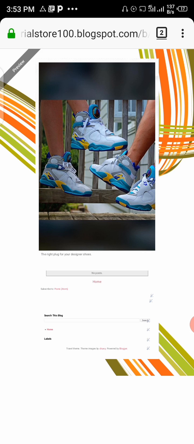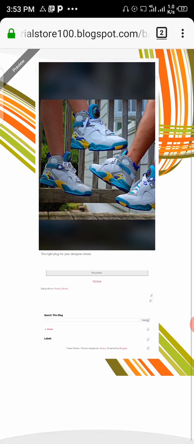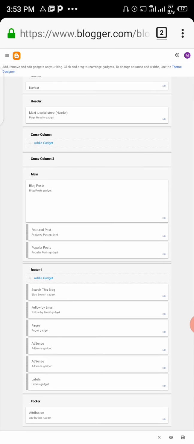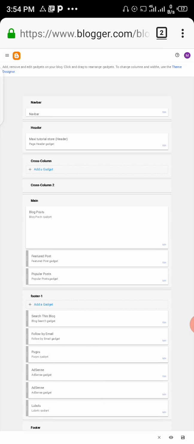There's the picture, let's say your logo, your banner, the design you want to show at the top of your store, and the description written below, the right plug for your designer shoes. Remember, that's what we used. So we're just going to go back, and at this point leave it like this. We're going to leave it like that till we're done with the next step.